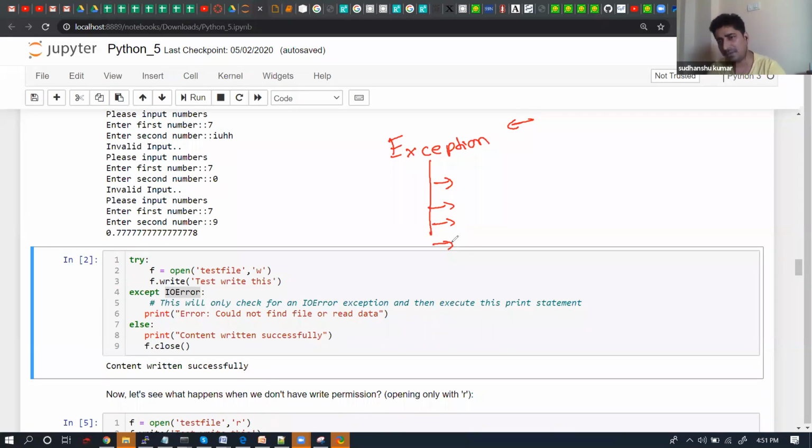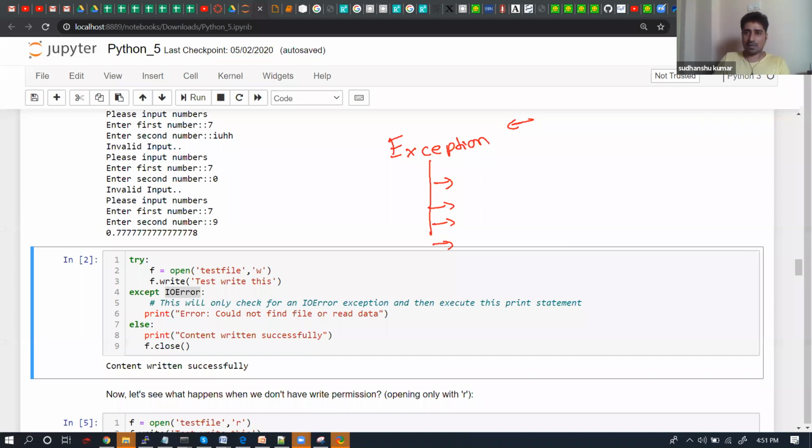Now let's suppose I'm trying to write some code, but I'm not able to remember all kinds of exceptions. I don't even know what all kinds of exceptions exist in Python programming. I'm not supposed to worry about that. It's completely fine if I'm not able to remember every exception. What I can do, let's suppose, is print a system message. Now, what is the meaning of a system message? Let's try to understand it.